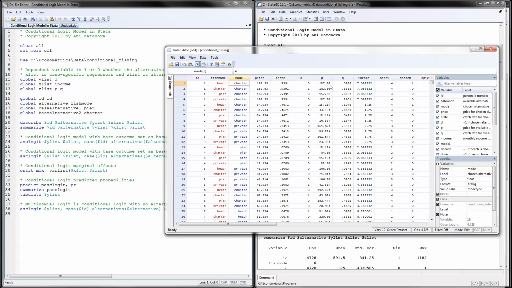So these ones do differ, and these were the prices for each of the options, listed for the prices that that individual faces, and these are the different catch rates. Facing those prices and catch rates, the individual picked what they picked. These would be our alternative variant independent variables.